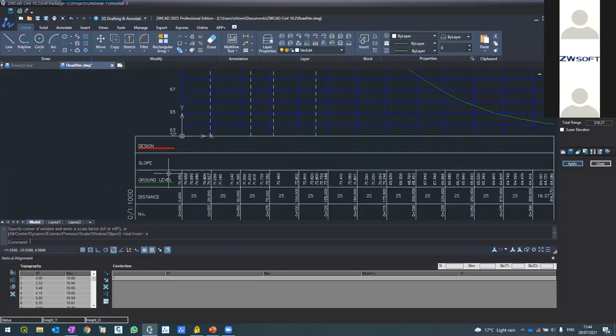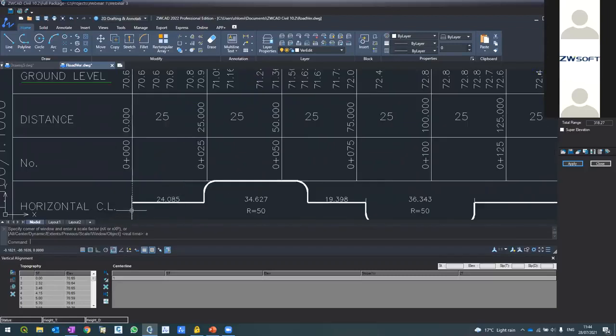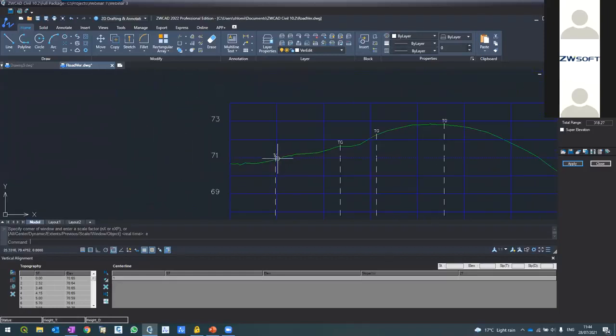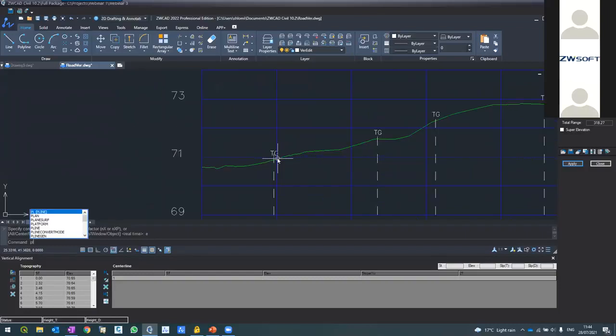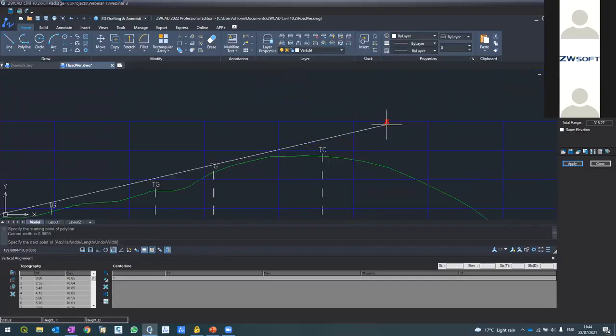So what I can see here is the ground level, the distance between sections, and how the horizontal alignment, remember, I turn to the right, then turn to the left, and these are the tangent. Let me start designing. I will draw a polyline starting from here, very near the existing, like this.